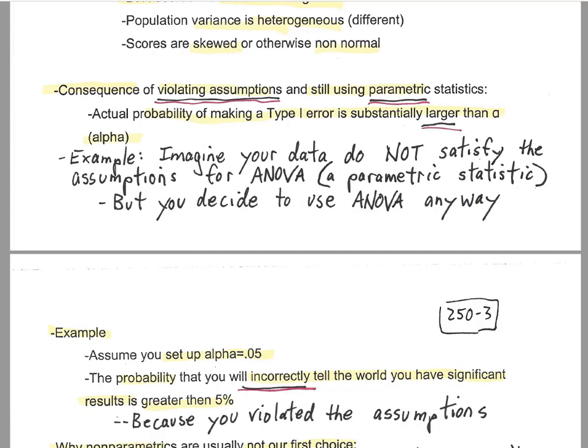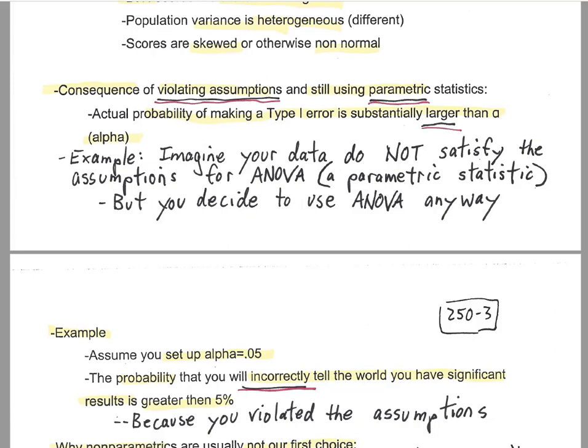That is why you need to check the assumptions, and if you don't meet the assumptions, do something about it, like maybe analyze your data with a nonparametric procedure instead. Well, let's imagine I've convinced you you don't want to make this kind of mistake of messing up your alpha level.